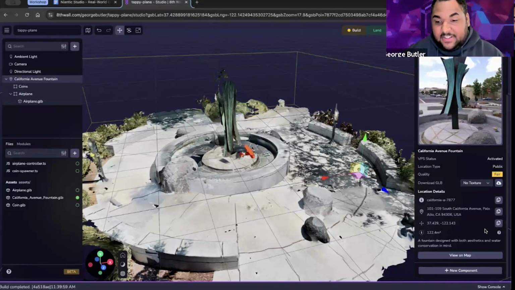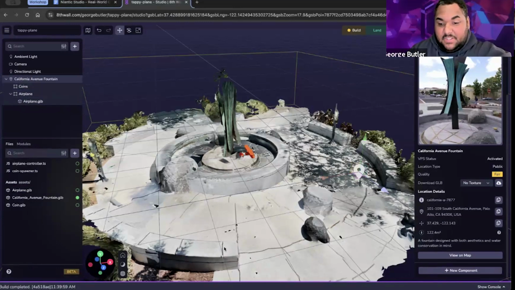So now that we have our mesh uploaded into our assets, to answer that question, you can have more than one location in the project, and that's why it's so crucial to put objects under the location as children, because this is how the system knows that these objects belong to that location.